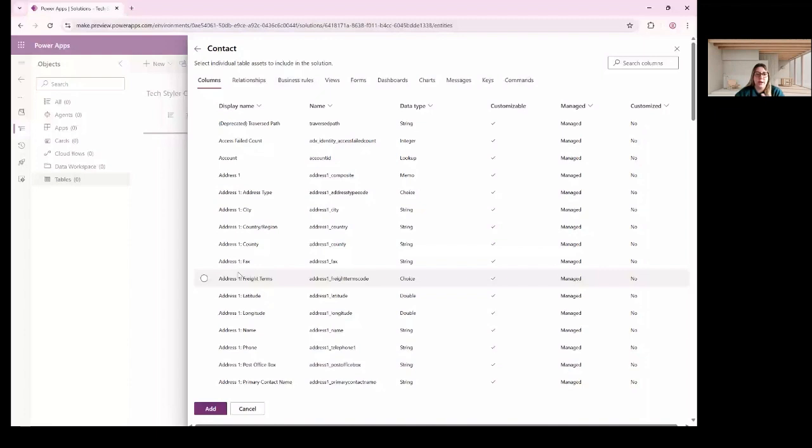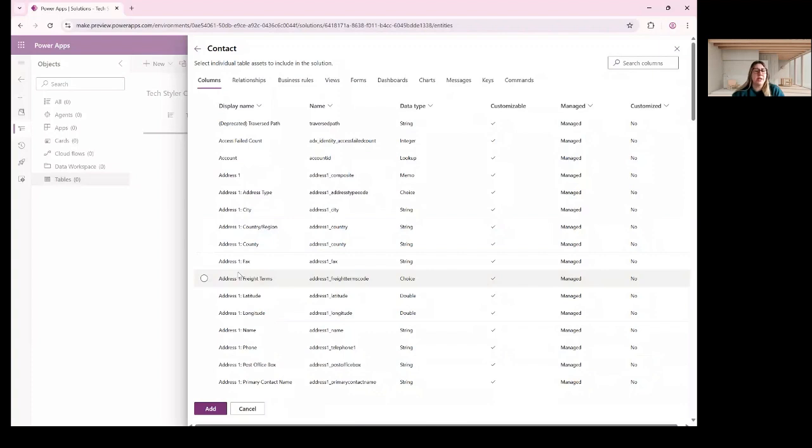Let's say that you have two apps. You can have two apps in one solution, that's no problem. But let's say one app is ready to go to production, and the second app is not ready. If you have only one solution with these two apps, how are you going to deploy only one app? So when you are creating a solution and structuring your data, think about how you are going to do the ALM, how you are going to deploy these apps.